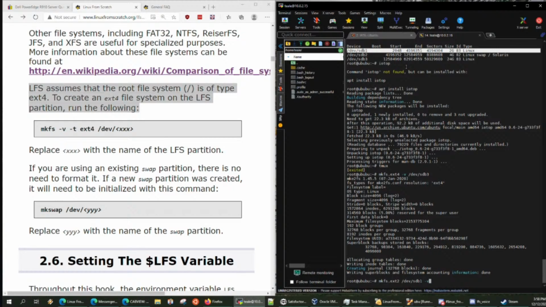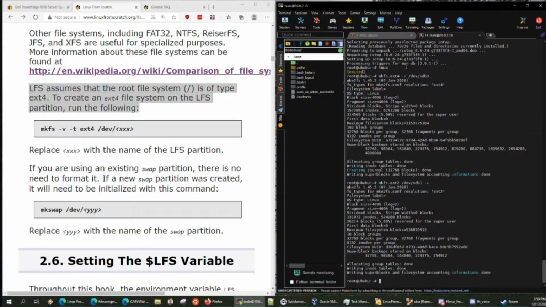Why not just use ext4 on everything? I don't really know how to explain it. What's the difference, right? A lighter file system and better for really small volumes. Okay, I was just wondering. Just every OS I've ever been on, they usually do that one as ext2. So let's go ahead and do that.